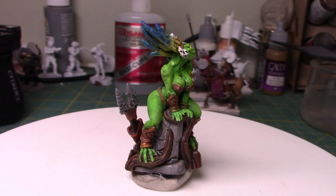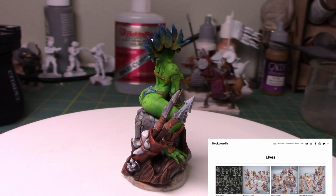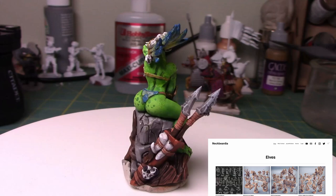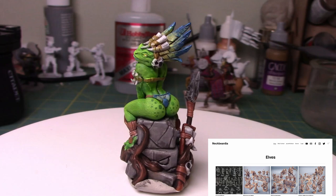But yeah, you can get these from Neckbeardia's model website along with many other pinups. I will paint the other pinups as well. But this one, I mean, it's really fun. It's very technical. The back muscles, you got to get the ink in there. Highlight them butt cheeks, that chest cleft. You have the spears, the stone heads of the spears are really good to practice your dry brushing on. The bone, the shells, the brambles, the branches, the tree trunk. I mean, so many textures.